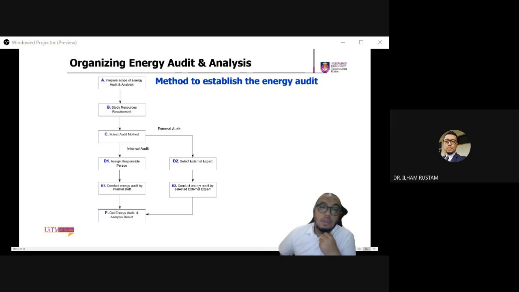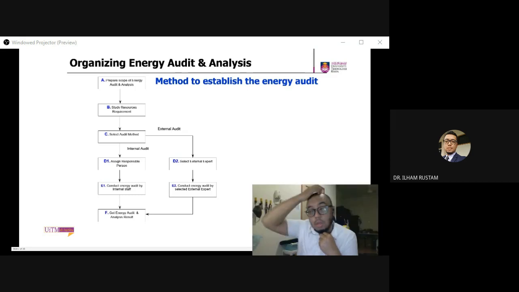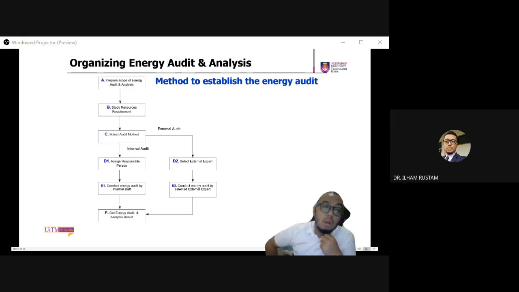So for the first part, when doing your energy audit, at the start, the first time you do it, chances are you won't know what kind of actual information you might want. So the first step to handle that is to prepare the scope of energy audit and analysis. Just the scope, not to do the work yet.